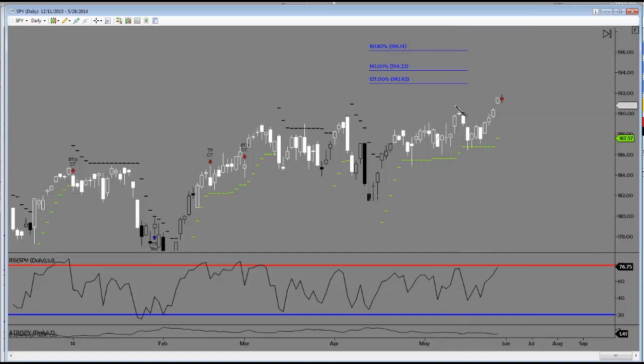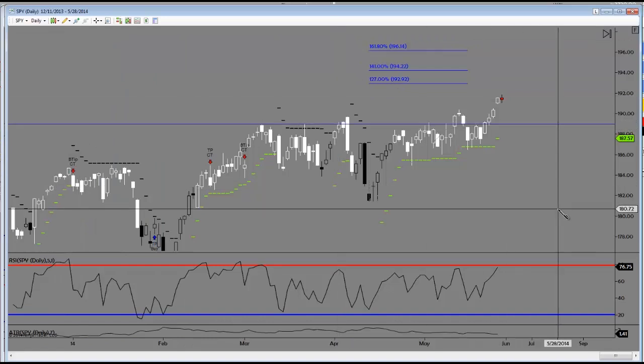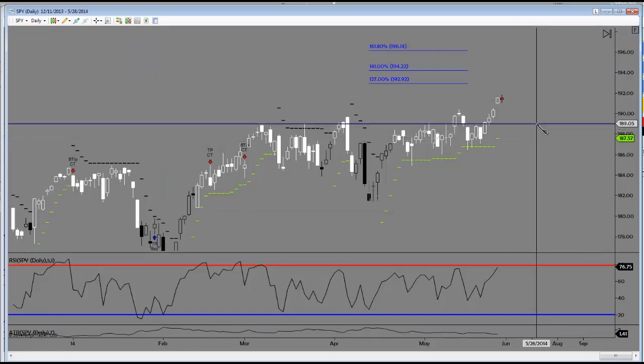Now, this is not real convincing because you see it barely took out the previous highs. It did have a higher high and it gave us a higher close. So where's the market headed? 192.90s would be probable minimums, 196. Number 2, take a look left. Grab your horizontal line, drop it in right here. This is where the market found resistance, right around the 189 handle.